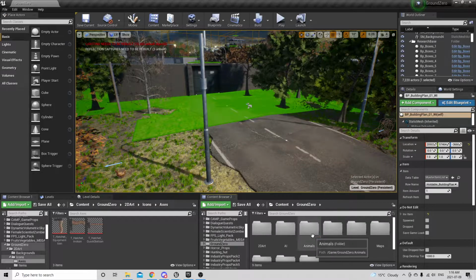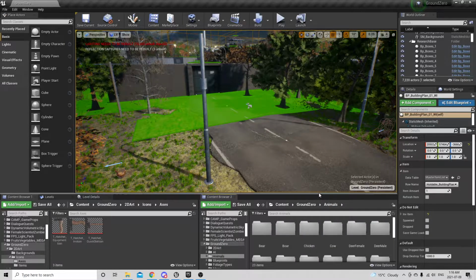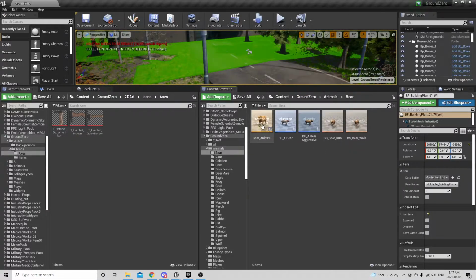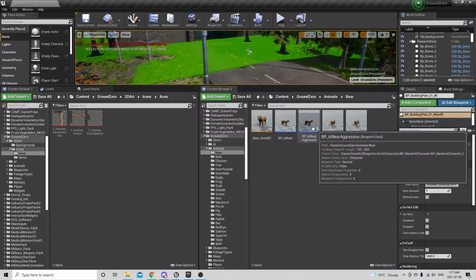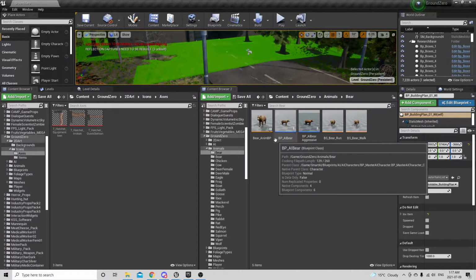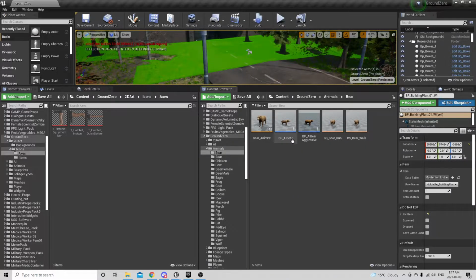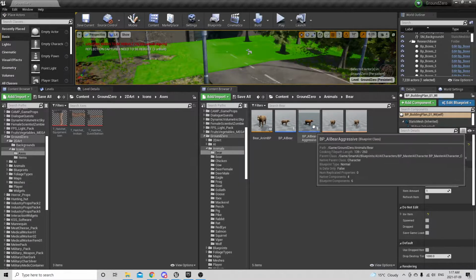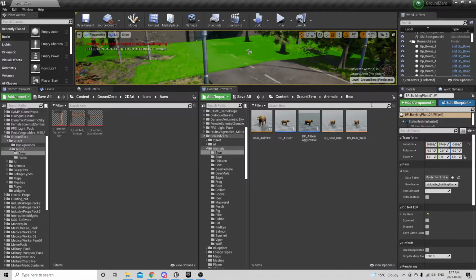But if I go to Ground Zero, my animals. Let's bring this up a bit. So these are the animals that I have. So the bear, I made two different versions: an aggressive bear, which by default is aggressive. The other bear is not aggressive by default, but can attack. If he just sees you, it just feels like attacking you. It has like one of the options of what it can choose. And if he wants to attack you, it can attack you. But this is just straight up an aggressive bear. If he sees you, he'll go for you.